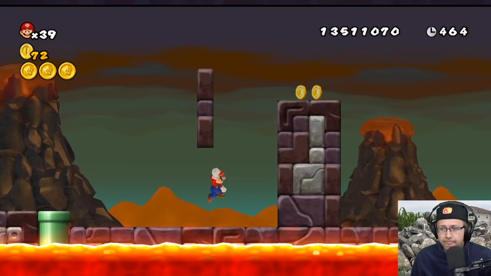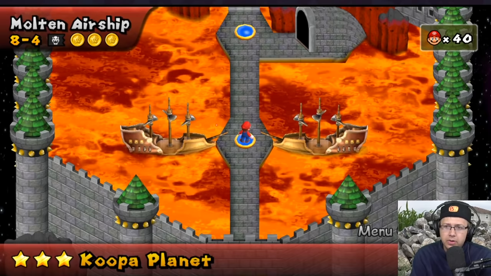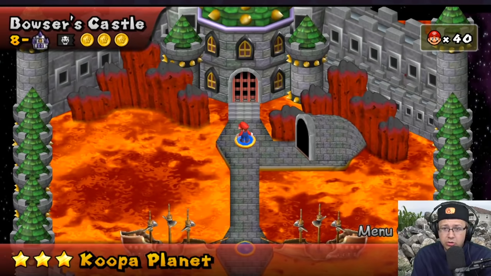Oh, there's no boss. Okay, this is definitely not the end then. Wait a minute. That was just the entrance to the tower. Now we're inside the tower. Ah, I see. Okay. All right, well, we made it. We have Molten Airship and then Bowser's Castle, just like that.